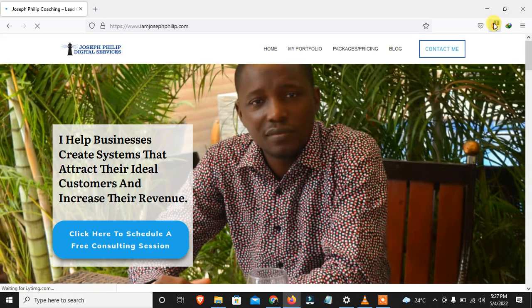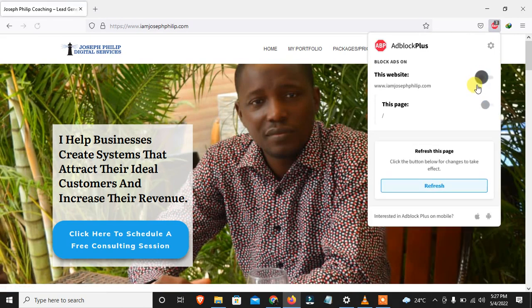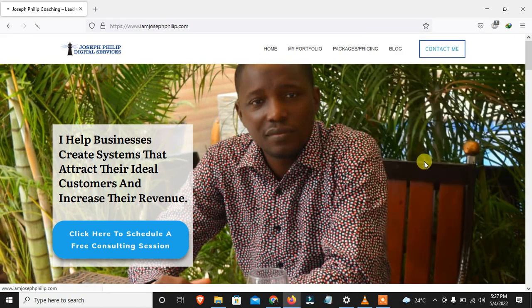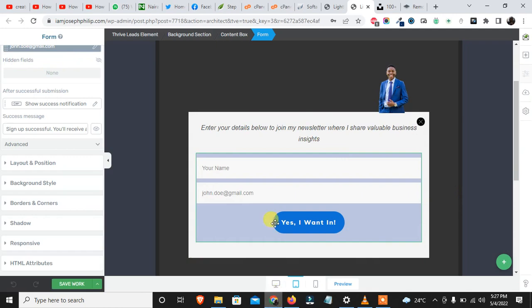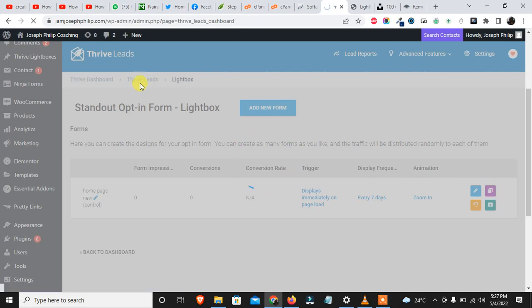Sorry, I have an ad blocker, so it's going to stop any. Yeah, it has already blocked it, so it's not going to show because I have this ad blocker on my page. All right, so one of the things I'm also going to do here, let me go back here and try this.